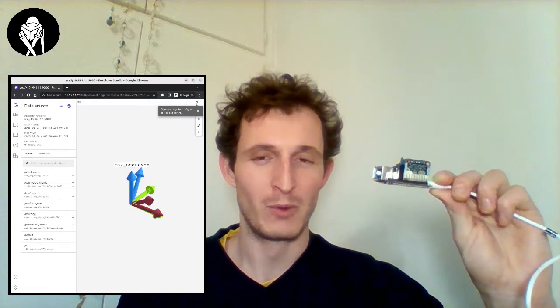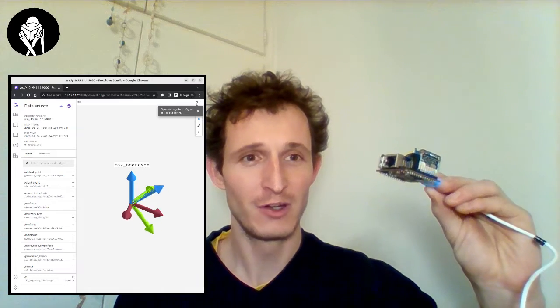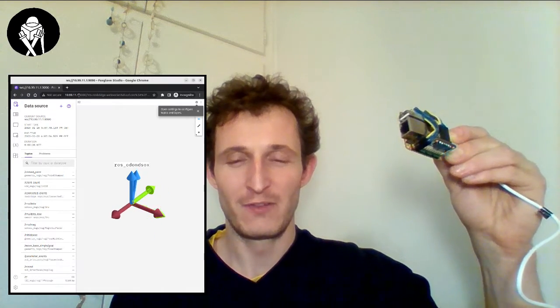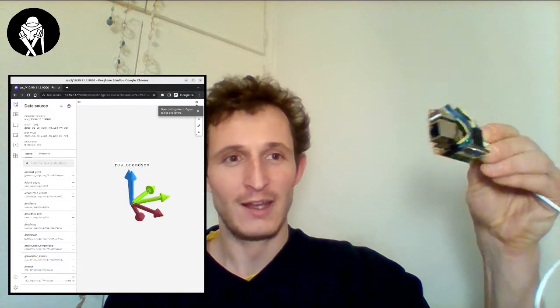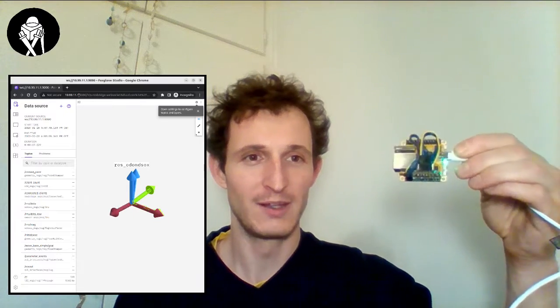So what we can see here, it's an IMU. An IMU measures the orientation of this sensor. And we have these two coordinate systems. When I rotate this sensor, you can see how one coordinate system is rotating with respect to the other coordinate system. So the sensor works as expected, which is great. We can download some data and we can easily use this data in our scripts. We can even stream it live.